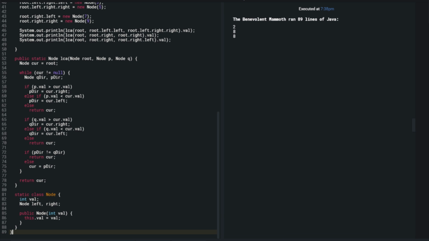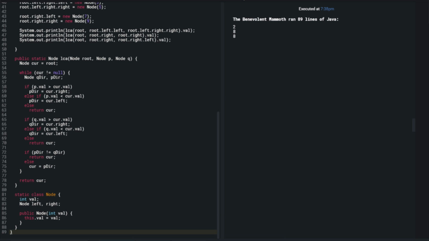You might be given an empty tree, but if you were given a non-empty tree, you can assume that the nodes are valid. So the root could be null. Yeah, it could be null. In that case, I will not go into the while loop and I will just return null. So that should be fine. That case is good too.